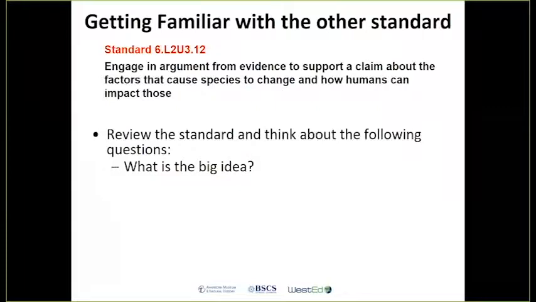So I said that standard 13 and 12 could be bundled, and notice that 13 is listed first and 12 is listed second in the sample instructional model. That number at the end of the standard does not mean the order that it should be taught in. It's just a recording purpose number. It's just there to help you, okay, 6th grade team, let's go talk about standard number 12 now. It's not there to say order.